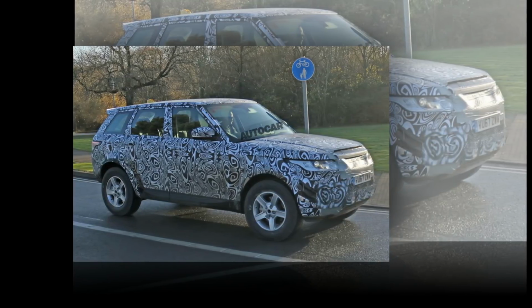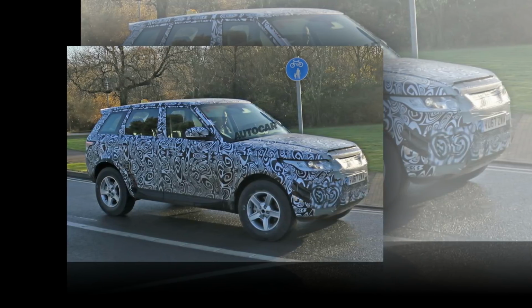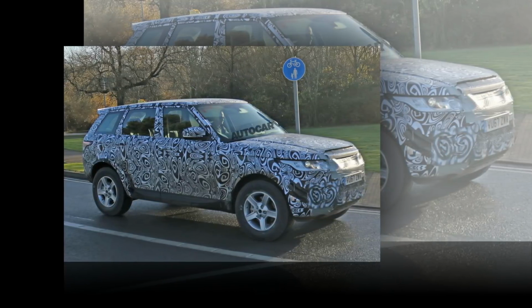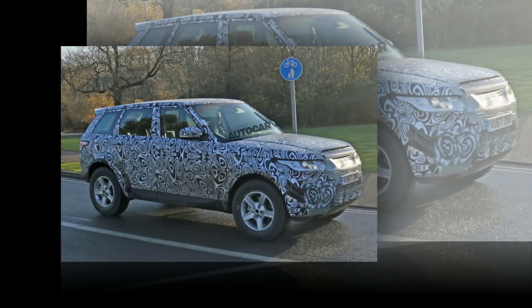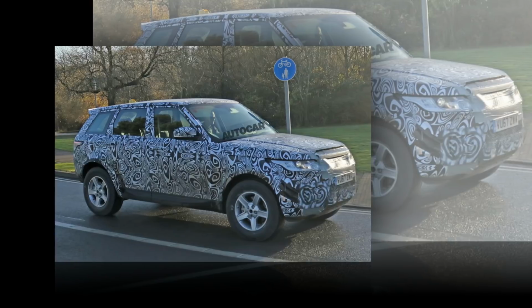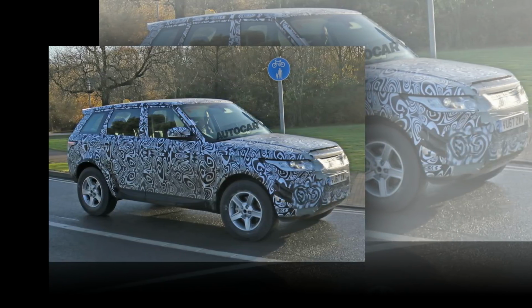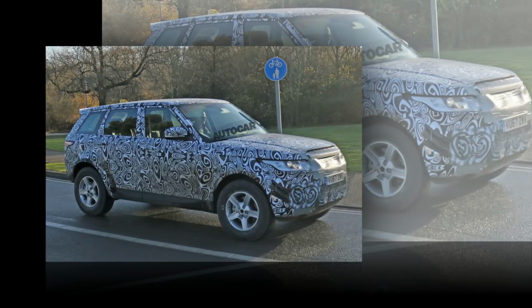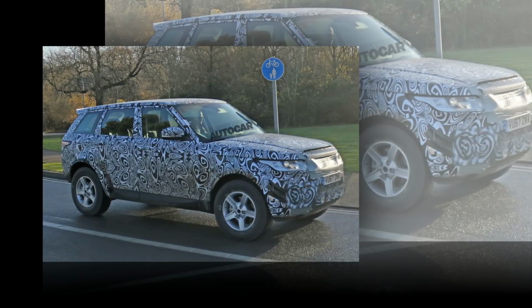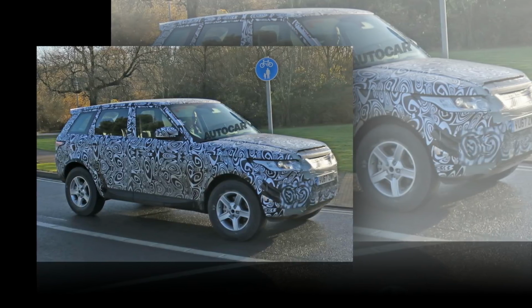Crucially, Speth confirmed in Paris that the new Defender would be based on the aluminium architecture of the Range Rover, Range Rover Sport, and Discovery, meaning it can share the all-aluminium body shop and final assembly procedures of these models. However, Speth also confirmed that the Defender's structure would need a lot of different elements to deliver the extremes of strength and durability customers will expect of Land Rover's most capable off-roader.